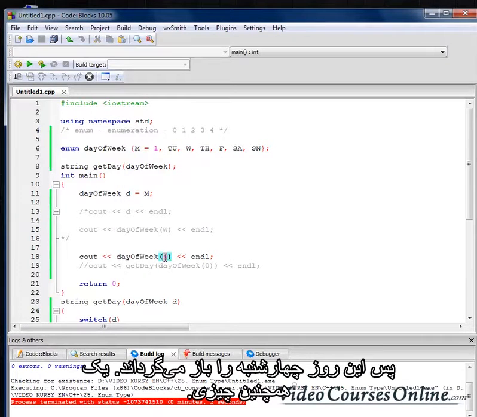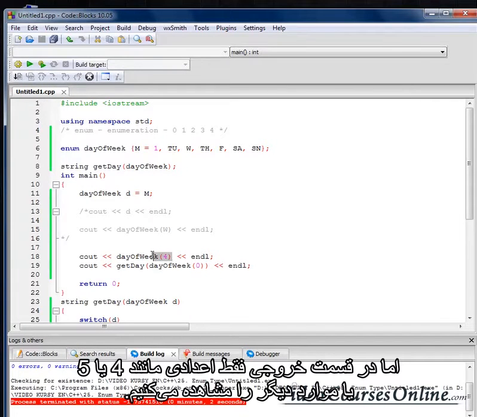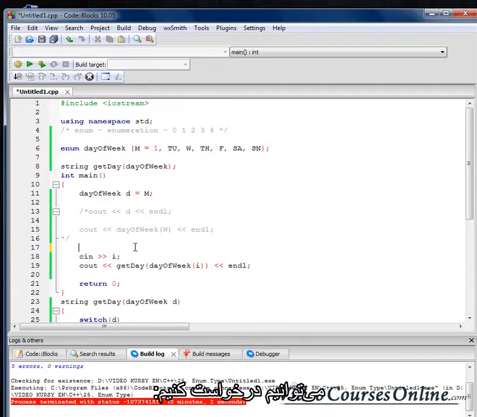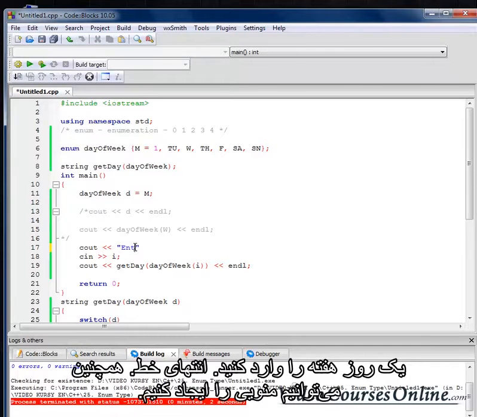So that thing will return Thursday, something like that. But in the output, we have to see the 4 or 1 and other things like that. So we'll take now, for example, the i, and we'll send the i here. Well, here we can ask: enter the day of a week.